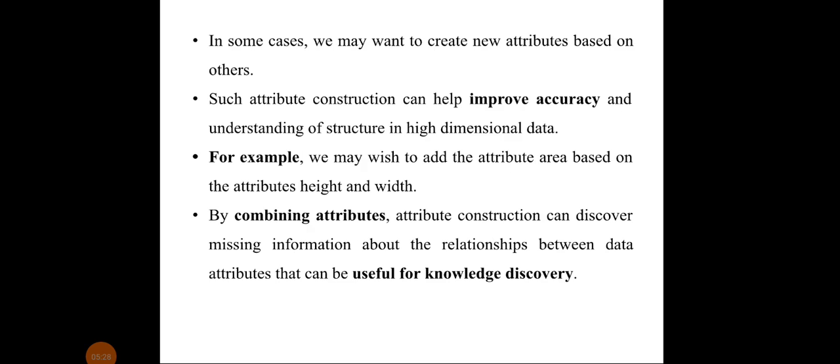In some cases, we may want to create new attributes based on others. Such attribute construction can help improve accuracy and understanding of structure in high dimensional data. For example, we may wish to add the attribute area based on the attributes height and width. By combining attributes, attribute construction can discover missing information about the relationships between data attributes that can be useful for knowledge discovery.